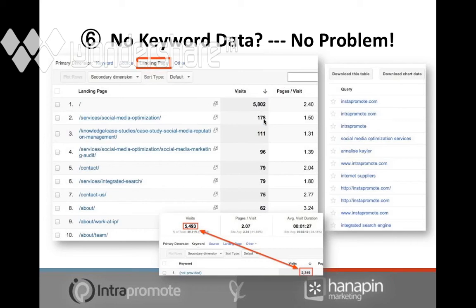So, bottom line is we're gradually shifting focus to a landing page based world instead of an organic keyword based world. Now, we're certainly going to use keyword data as long as we have it, but it's really hard to do valid year over year comparisons, because maybe last year the amount of not provided traffic was 17%. This year it's maybe 35%. So you can't look at tumor numbers from January of 2013 and tumor numbers from January 2012. They're just not apples to apples anymore. So we recommend pointing your vision towards the metrics that you do know are the same. And for this example, that is landing page from an organic source.